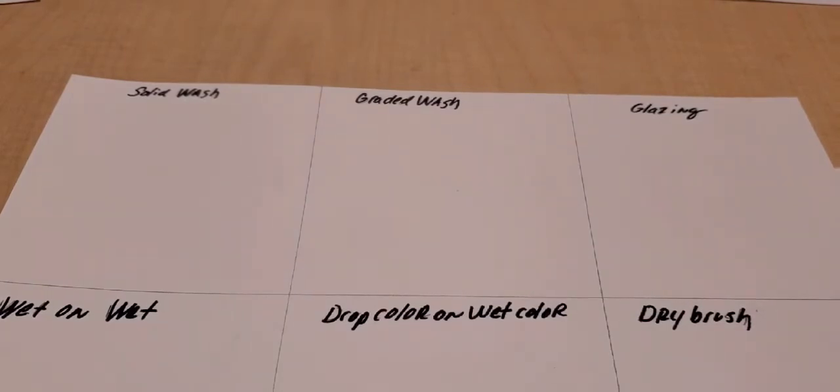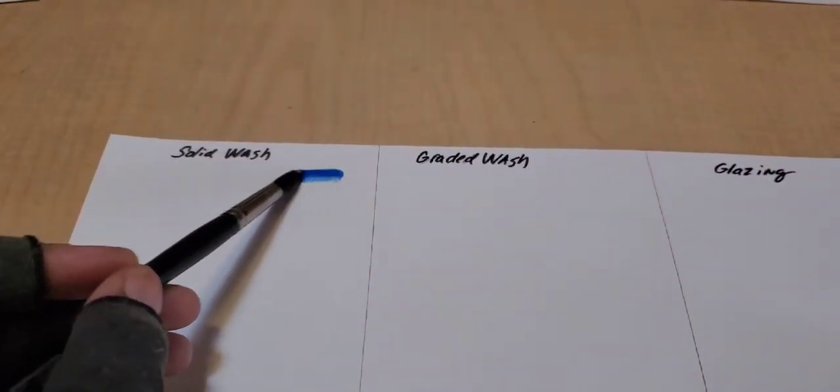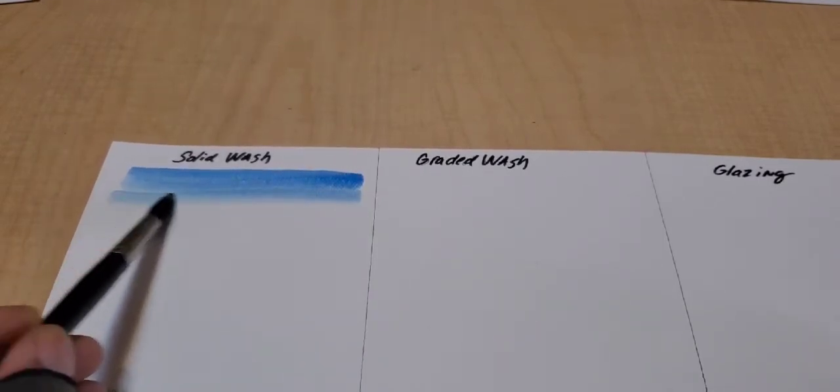You know, one thing about watercolors is people forget. It's watercolors for a reason. The water is the most important thing in here. And a lot of times with watercolors people don't use enough water. Okay? Right, so on solid wash, we're trying to get even tone throughout the block.